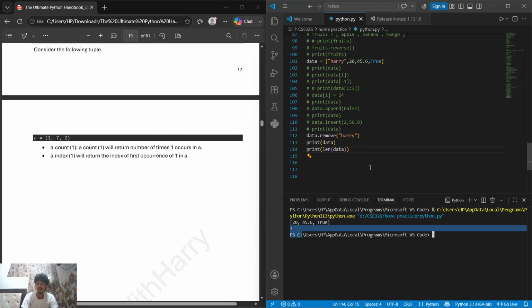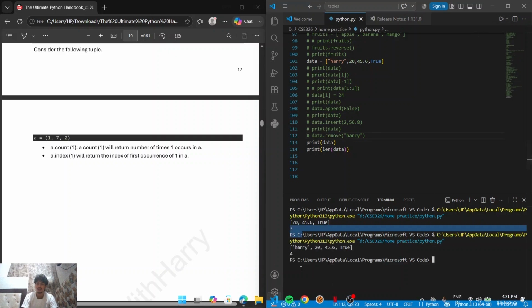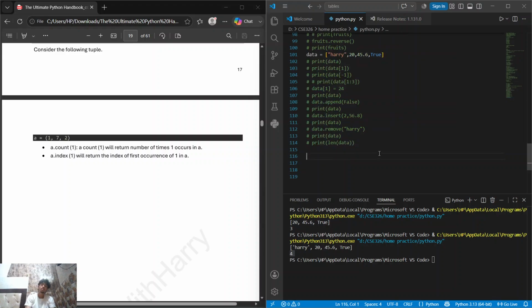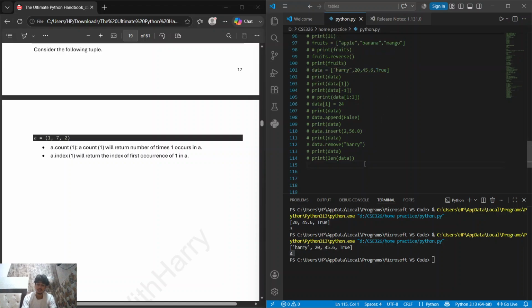As we have removed the value, let us comment this and then try for it. After that, we can also check values, like whether this value is present in this list.